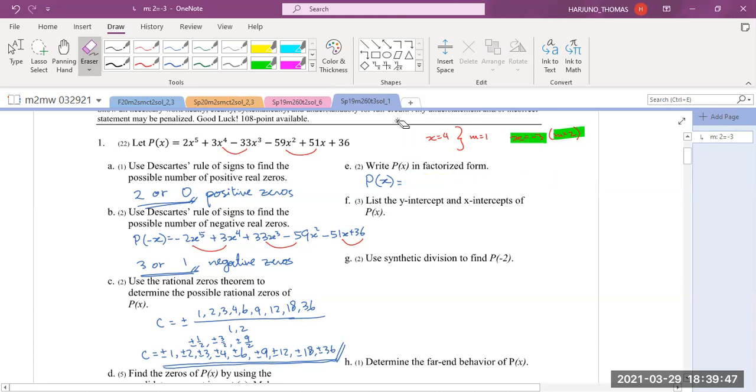Let me write it again. So x equals negative 1/2 is a 0, x equals 1 is a 0, x equals 4 is a 0, all of them with multiplicity of 1, and x equals negative 3 with multiplicity of 2. So the linear factor form will be 2 times. The leading coefficient has to come out, and the ones inside the parentheses have to be x plus or x minus something only. Not 2x plus 1. No.